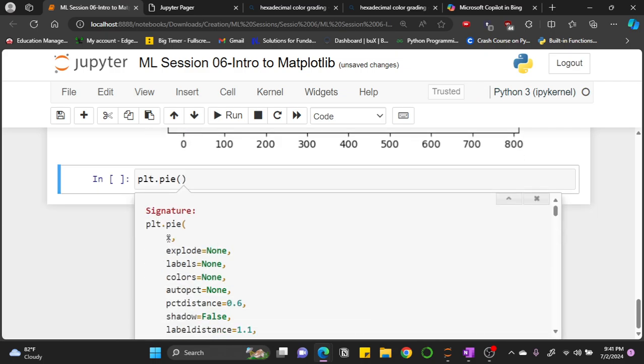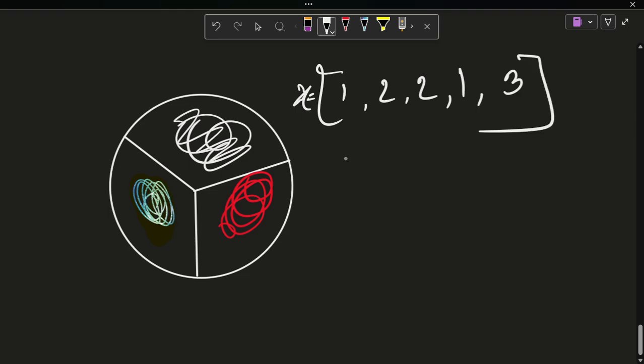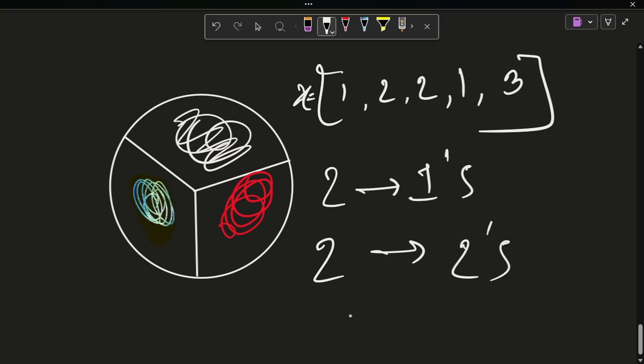Okay, you just have to put the x value. You don't need y. Let me clarify. Suppose you have x where there's 1, 2, 2, 1, 3. You have two ones, two twos, and one 3.